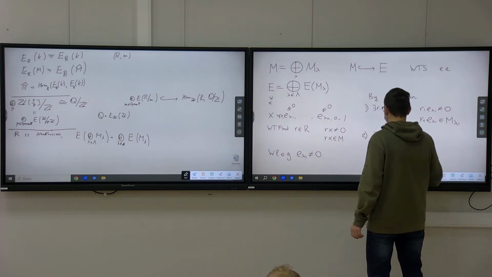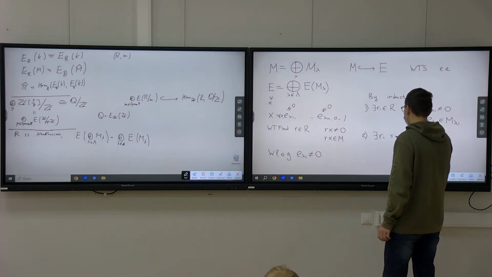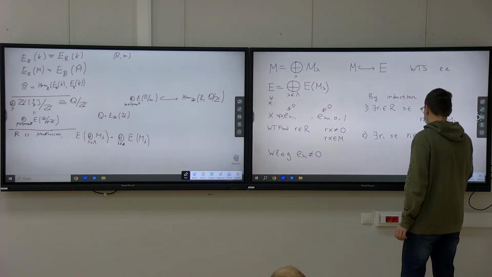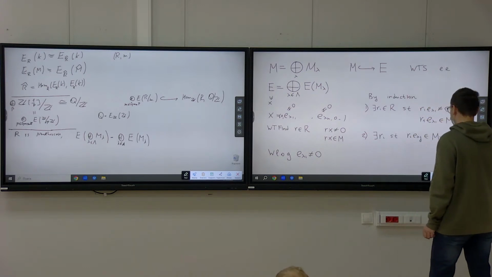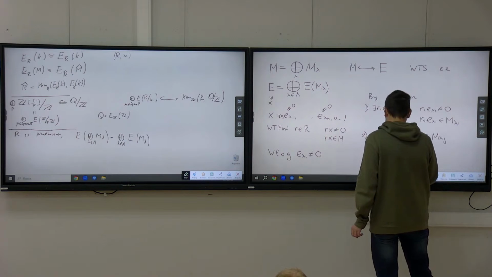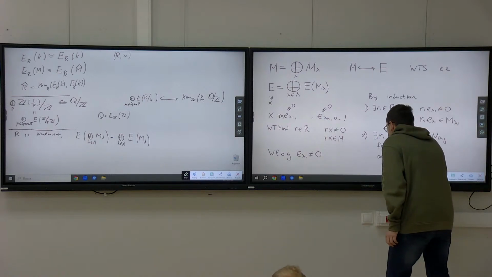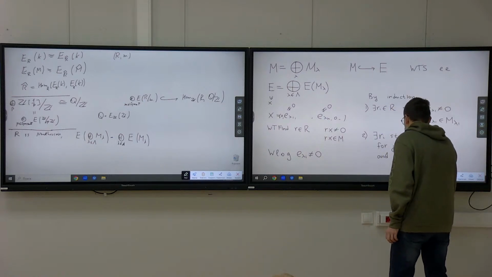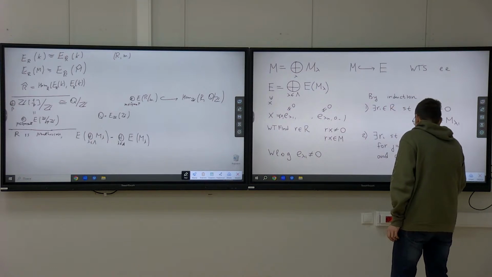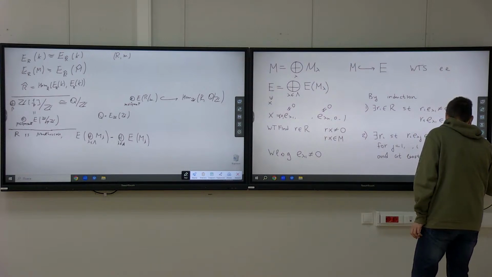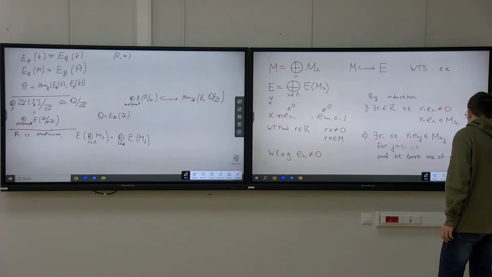There exists such ri that ri e lambda j lies in M lambda j for all j up to i, and at least one of ri e lambda j is non-zero.